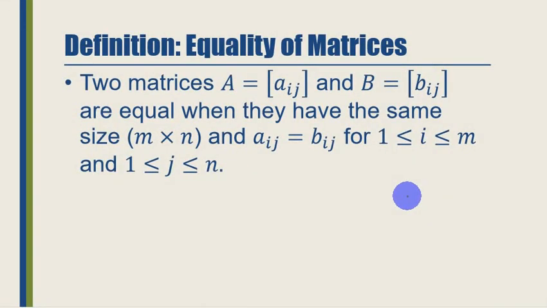Now, when we talk about any object in mathematics such as sets, variables, and now matrices, we would usually start with their equality. So we say that two matrices, A and B, are equal when they have the same size and the same elements for any row and column out there. So that is what this definition would mean. They have to have the same size and same elements in their exact positions.